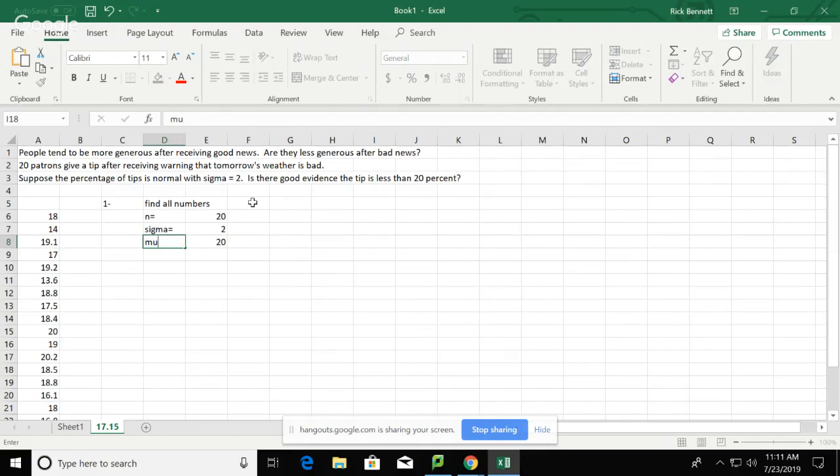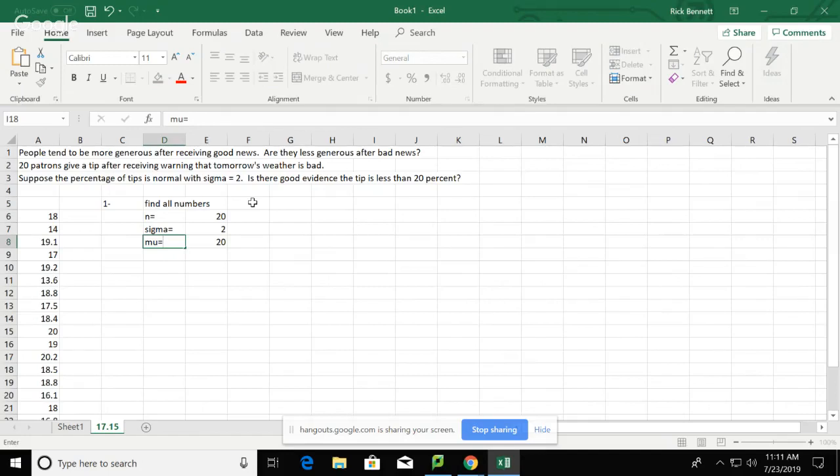Okay? This is a little bit different than do you support Donald Trump or do you not? If it was do you support Donald Trump or do you not, that would be a proportion. But since we're doing a restaurant bill, that's not a yes-no question, right? Whereas do you support Donald Trump? Yes, no, that is a yes-no question, okay? So percentages can be tricky. Often they are p, but in this case, it's mu. Do you see why?